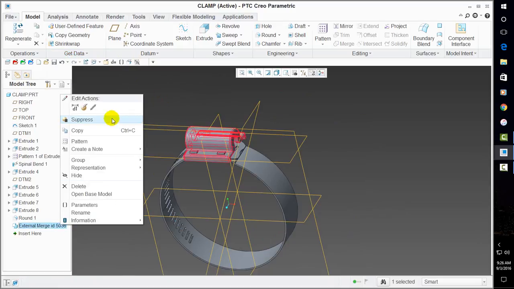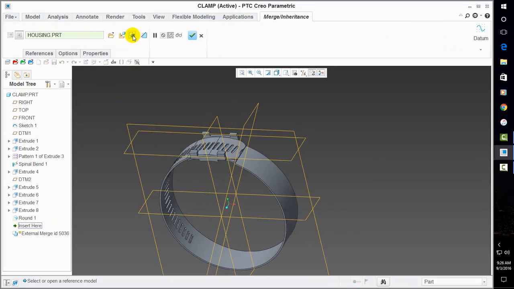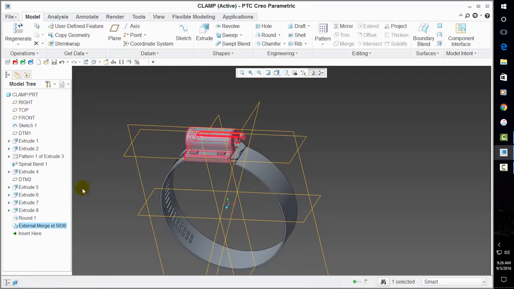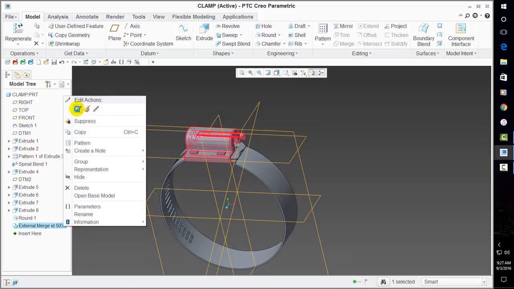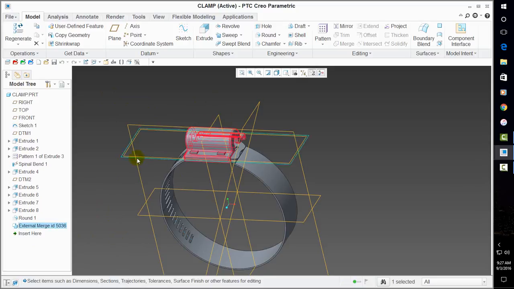But to show you how to do that, you just go to Edit Definition, and it's right here. There's a toggle for it. If I turn this on, that will give me actually a feature list here. Right now, if you look, I don't have a feature list. You can't expand this like I can here. But if I said inheritance, then it would expand, and you could edit the dimensions independently. Right now, I can't edit anything. There's nothing to edit if I hit dimensions, because it's a merge. But if it was an inheritance and I did edit, it would light up all the dimensions for that part and make them independent from the source.